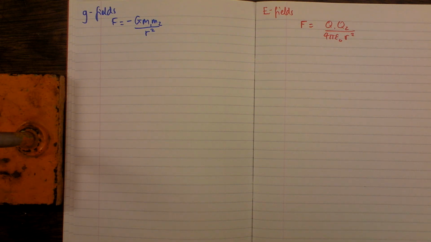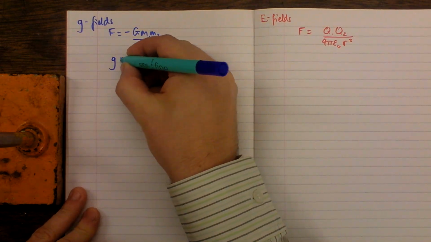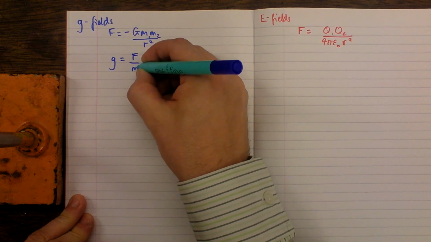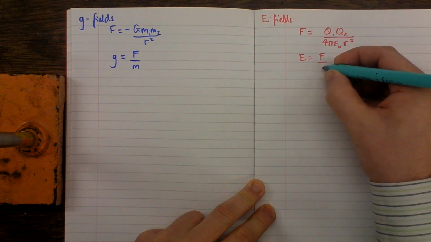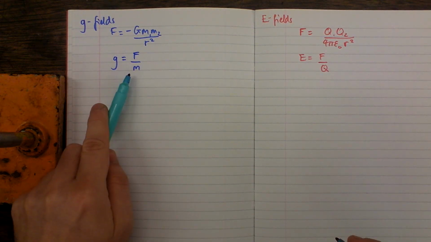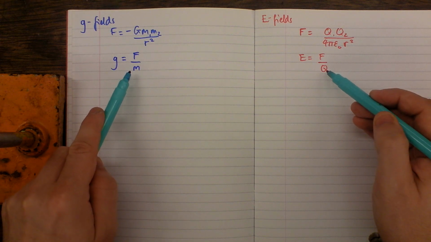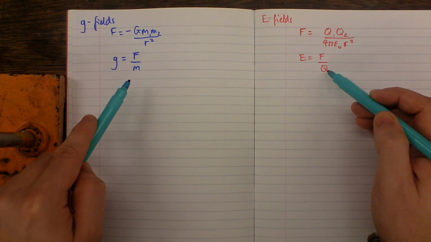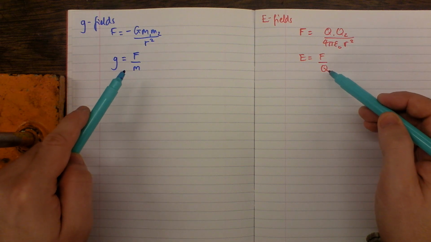Now that we've got a force, we start thinking about field strength. A gravitational field or an electric field is the area in which a force is exerted by a mass or by a charge. And we define the field strength as being the force per unit mass. We define the field strength over here as being the force per unit charge. So mass is what causes gravity, charge is what causes electric fields, and they are also what experience the forces in those fields. So it's how much force does each unit of mass or charge experience.